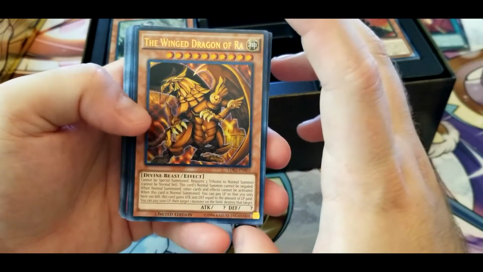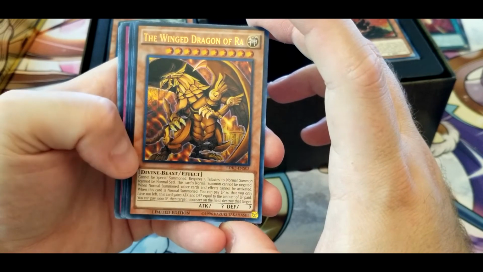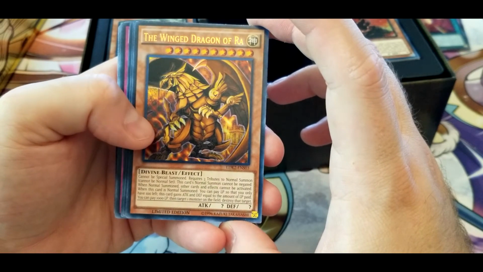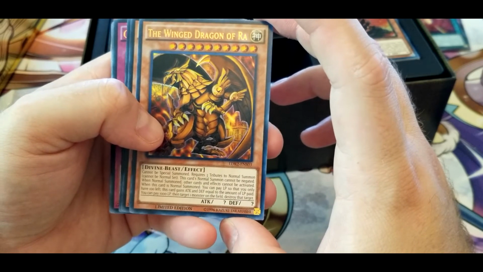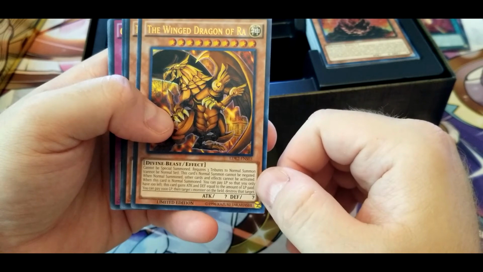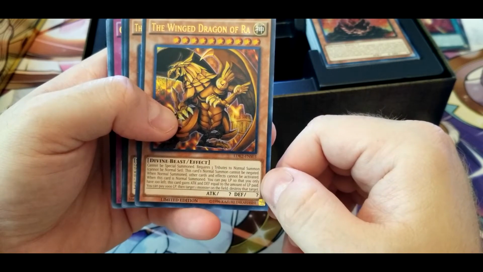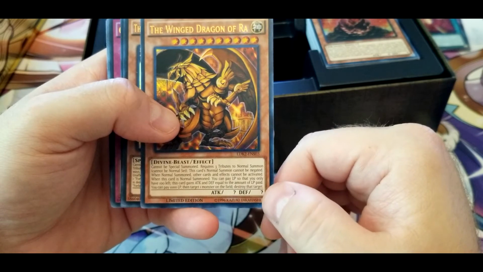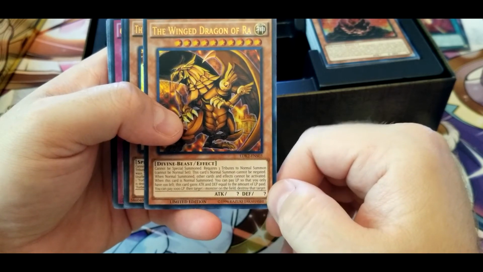Winged Dragon of Ra. Cannot be special summoned. Requires 3 tributes to normal summon, cannot be normal set. Normal summon cannot be negated. When normal summoned, other cards and effects cannot be activated. When this card is normal summoned, you can pay life points so that you only have 100 left. Gains attack and defense equal to the amount of life points paid. And you can pay 1000 life points. Target 1 monster on the field, destroy that target.